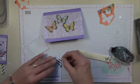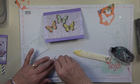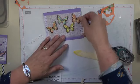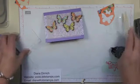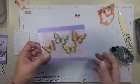I love this paper, and I wanted to play with it so bad, and then I was kind of worried because, my gosh, once it's gone, it's gone. But you know what? Once it's gone, it's gone. So use it. Get some more. That's all I got to do.